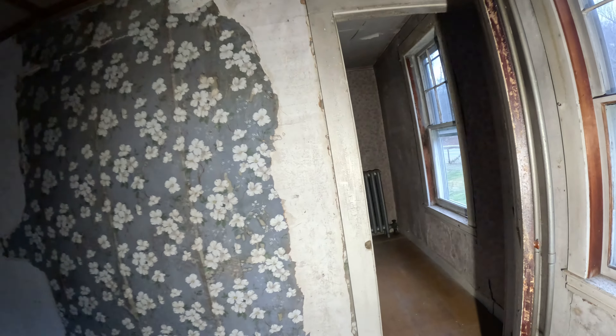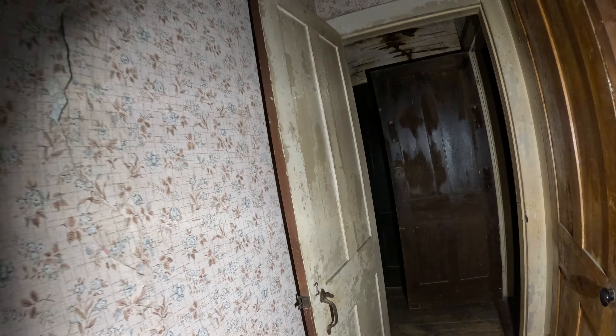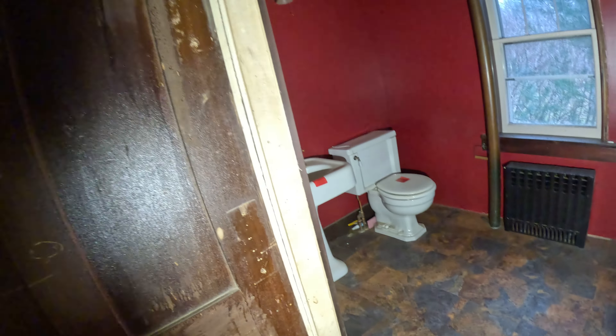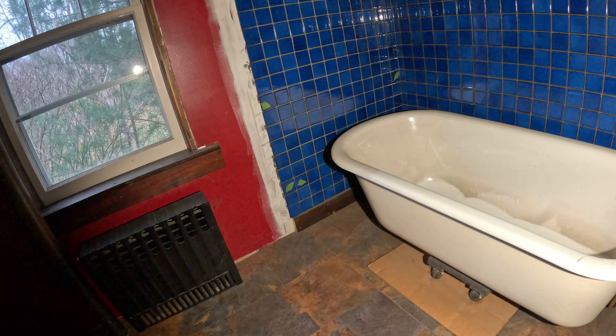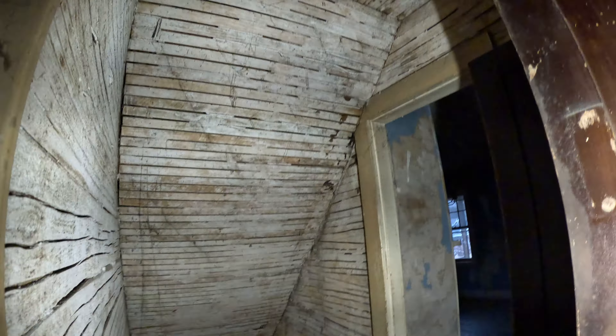Just getting a good look at this room — I was getting ready to walk into a room and met a dead end. Let's see what's in here. Looking at the ceiling just checking everything out — this place is toast, it's more just seeing how bad it is. You can see the peeling paint on these doors and how old some of this stuff may be. Got the bathroom here — a claw foot tub, some modern tile for the most part, but all of this is going to need to be replaced. Just to show you the age of the home — you've got the lights there, but you also have the pull strings available too. Probably didn't want to update all the wiring. This almost looks like it should be a stairwell to the basement, and then we pop back out.